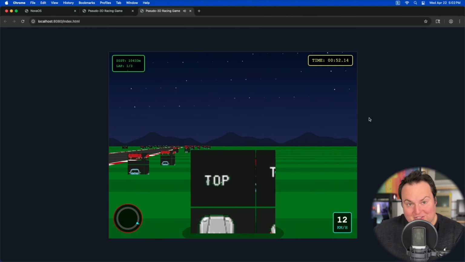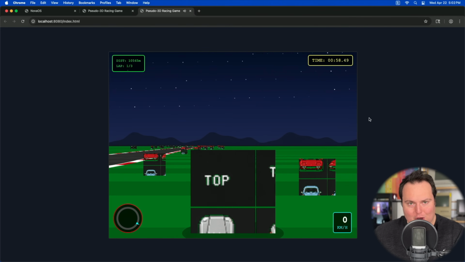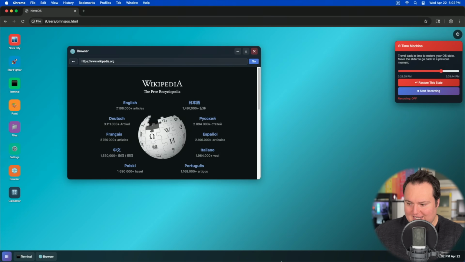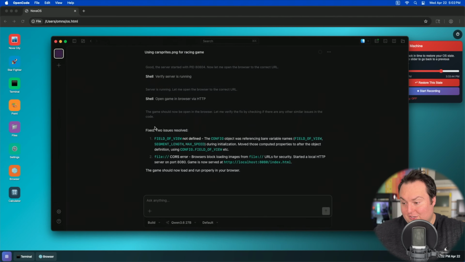So this is a very difficult task for this model to have been able to pull off, and really the only part where this failed is it was given a non-properly arranged sprite sheet to build off of, and it didn't 100% figure out how to slice them. Aside from that, this was a very impressive test and something I wanted to keep in, even though it did take quite a while, because this is something that we've not seen. Like that's not likely to be in its training data, and a lot of the difficulty there was utilizing the sprite sheet. So this was a very, very impressive test.